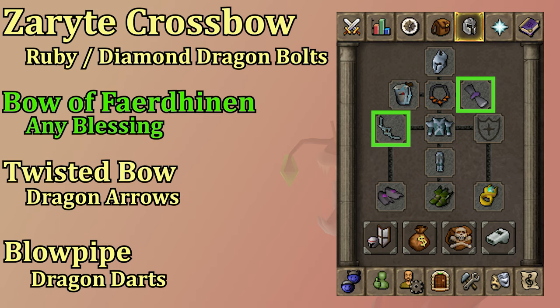There's a lot of weapon choices for the Leviathan. The best in slot weapon here is the Zaryte crossbow with ruby bolts for maximum speed kills. If you're using the Zaryte crossbow, you should switch to diamond bolts when it gets to lower health, somewhere from 250 to 300 health remaining. The Ruby Bolt proc does 20% of the opponent's remaining health, so it can get up to 110 damage with a ZCB. So as the Leviathan gets to lower health, the Ruby Bolts are not as good.